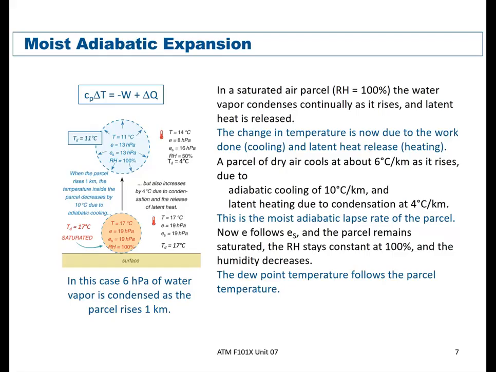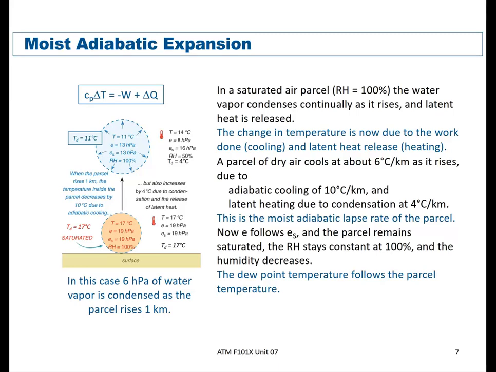In a saturated parcel, we add an extra component of energy to the situation, the release of latent heat due to condensation. As the water moves from gas to liquid, it releases thermal energy as the molecules in the gas move more rapidly than the molecules in the liquid. The parcel now cools due to doing work expanding, the adiabatic expansion, and warms due to release of latent heat of condensation. This yields a moist adiabatic lapse rate of 6 degrees Celsius per kilometer.